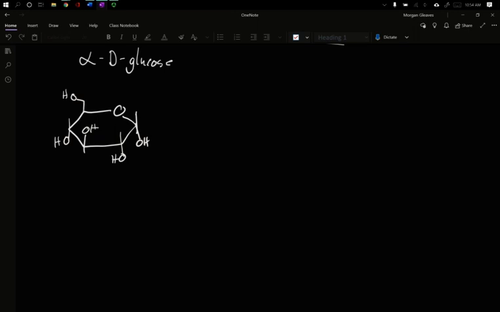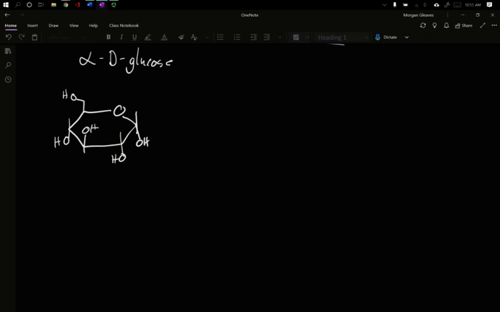times in biology, your sugar is actually a ring, and most of the time it's not a single ring. Rings will connect to one another. And so here we have an example of alpha D-glucose in its ring form. You know it's in its ring form from the name because it has the alpha. If it was just D-glucose, it could be the straight chain, but to be alpha means you must be in a ring form. Same with beta. If you're alpha or beta, you must be in the ring form because that describes the anomeric carbon.